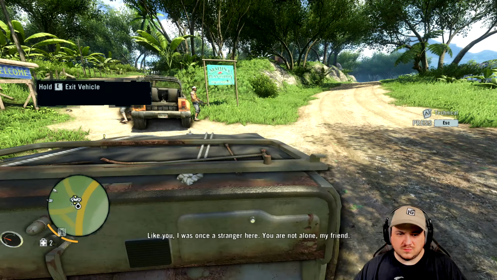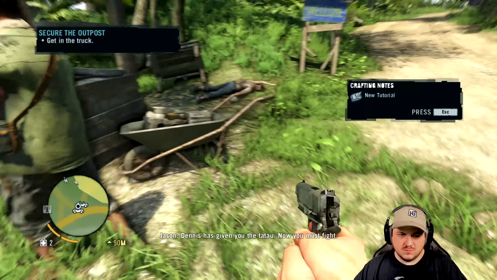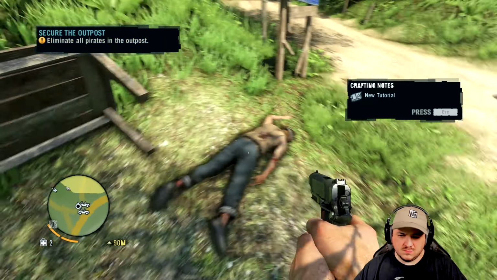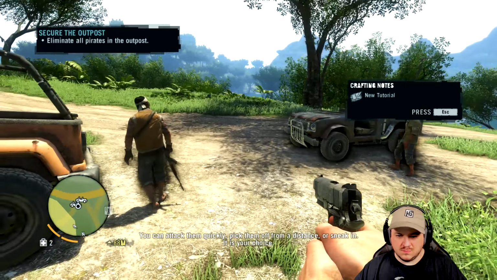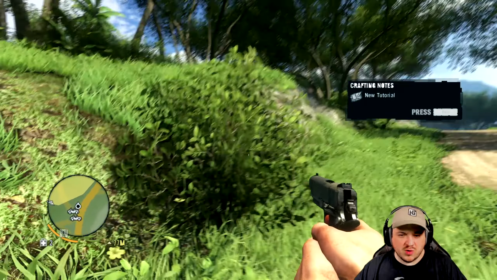Like you, I was once a stranger here. You are not alone, my friend. We will wait for you to begin the attack. Jason, Dennis has given you the Tatao. Now you must fight. You can attack them quickly. Pick them off from a distance or sneak in. It is your choice.